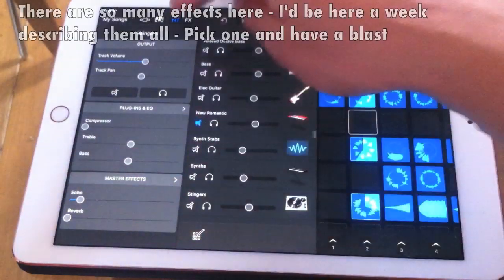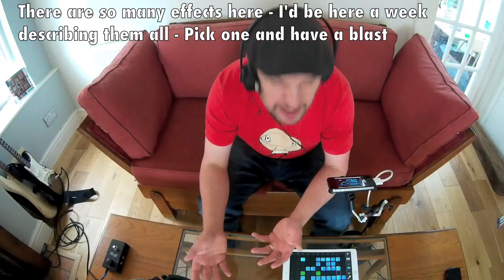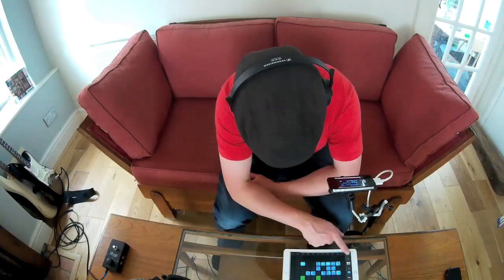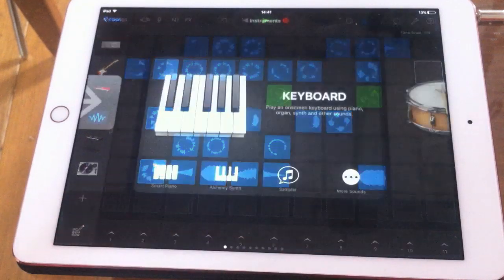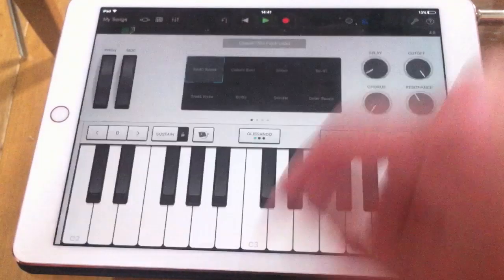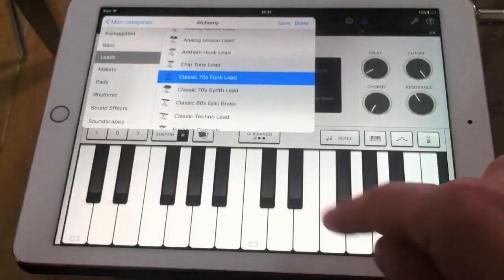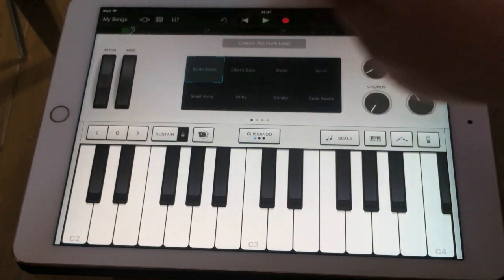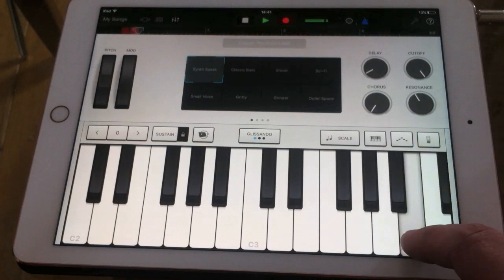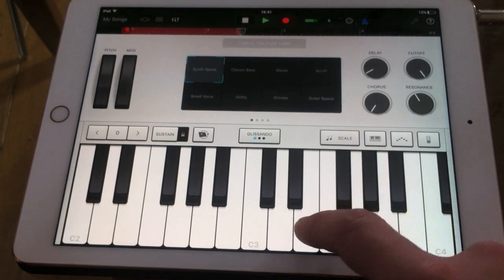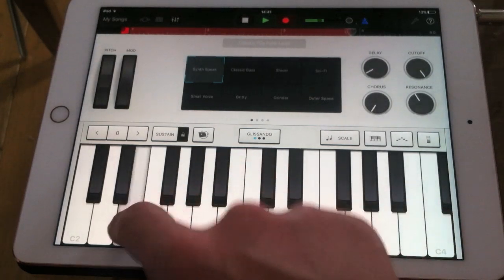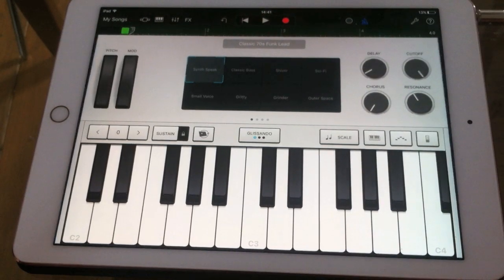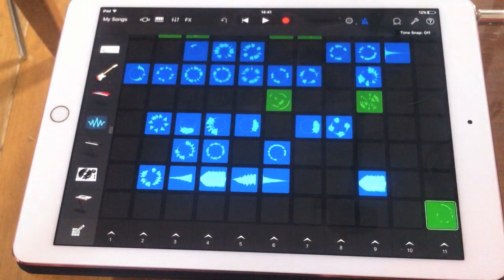So this is really something where you can just tinker and sit here for ages just having fun with it. You can also add instrument tracks. So if I go plus here, Instruments, I can play that Alchemy synth over that. Actually, yeah, there we go. Okay, and then I can bring that back wherever I want it to go.